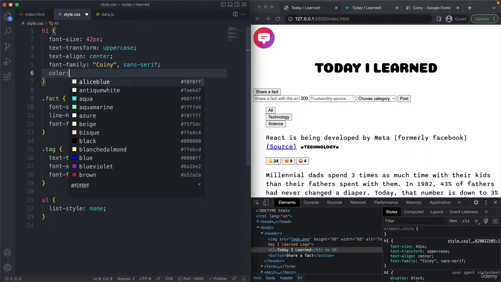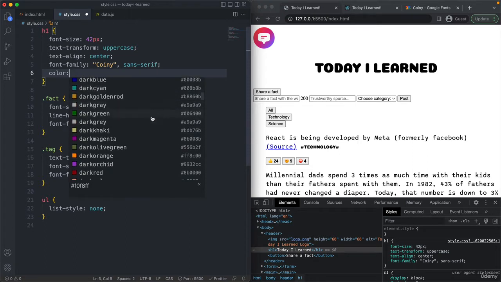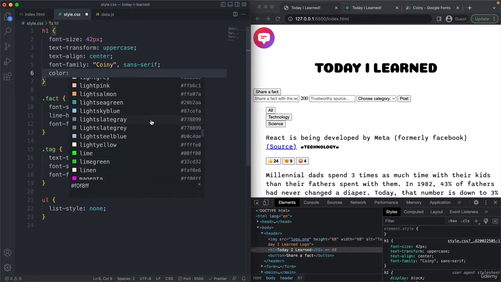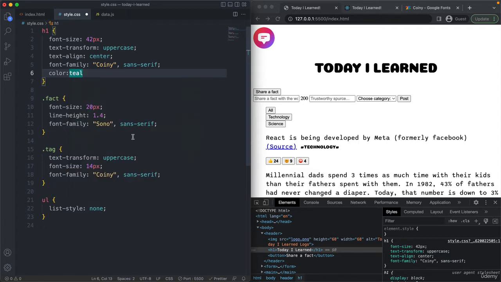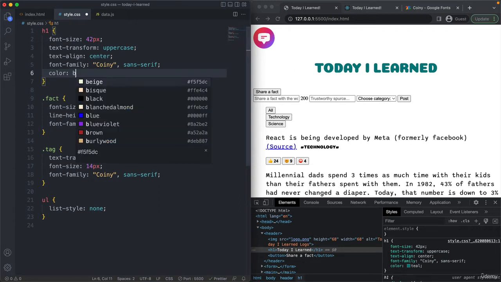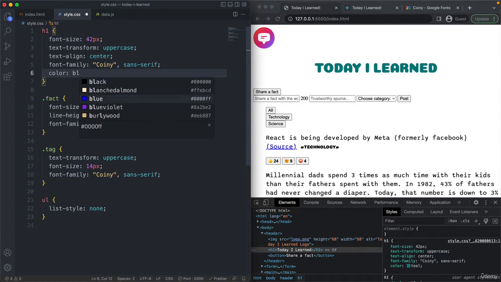Now in CSS there are many different ways of defining colors, and one of them is by using one of these basically predefined CSS color keywords. So you have one keyword for all of these different colors. And so we can just write one of these keywords here, and then the text will get that color. You can write something else like blue, violet in this case. And yeah, so the text then gets that color.